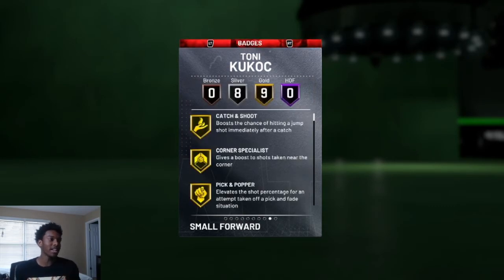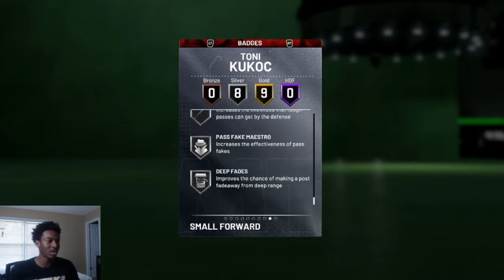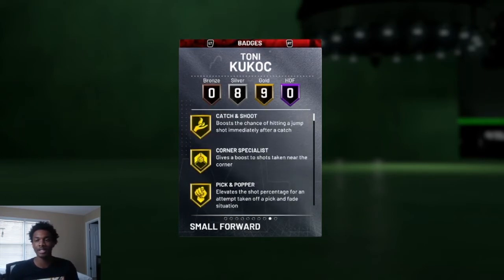Going over to his badges, he has 8 silver and 9 gold, which isn't as much as most of the other players, but I mean, he plays power forward. He's not going to do much other than shoot, and he has a lot of shooting badges, which is something that I really need from him. So as long as he has these shooting badges and all I'm going to do is shoot with him, hey, it's going to be good.